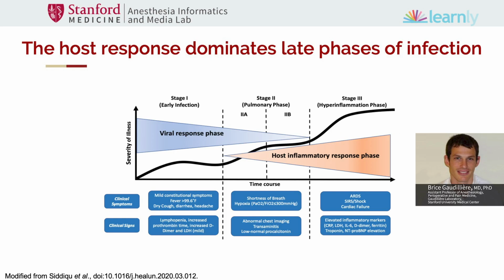As Pierre Tattevin mentioned earlier, it's increasingly recognized that while the first phase of the response to COVID-19 infection is a viral response phase, what is really dramatically leading to severe symptoms in 3 to 10% of the patients is the second phase of the response, which is dominated by the patient's own immune system responding to the virus and really dominating the pathobiology of the severe symptoms associated with lung injury, ARDS, and death in the second phase.